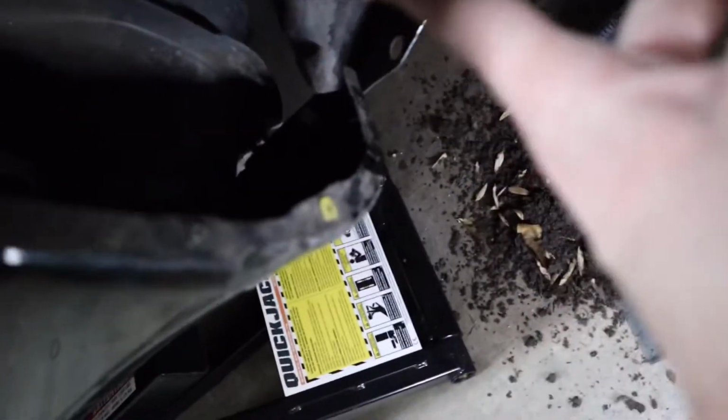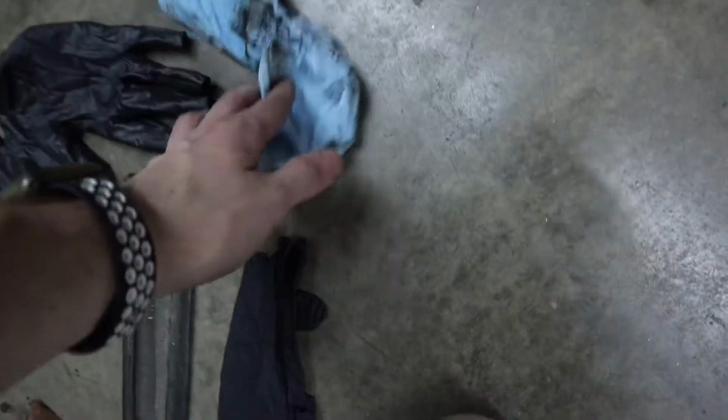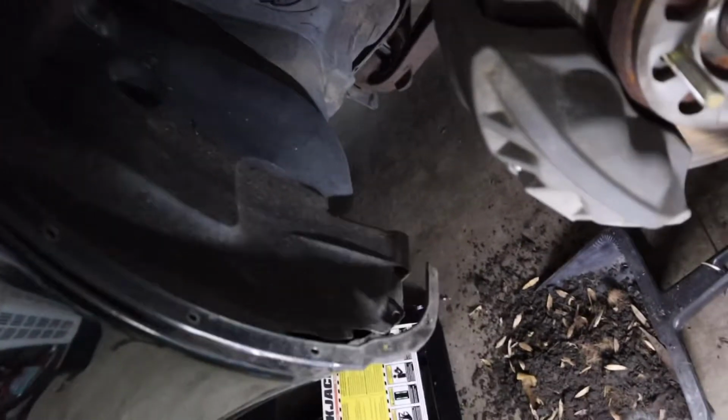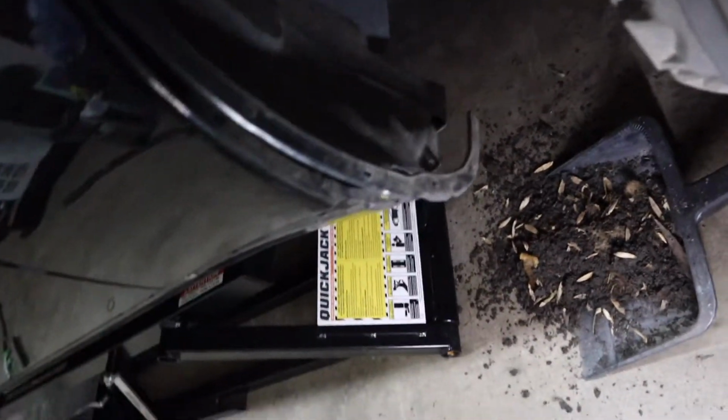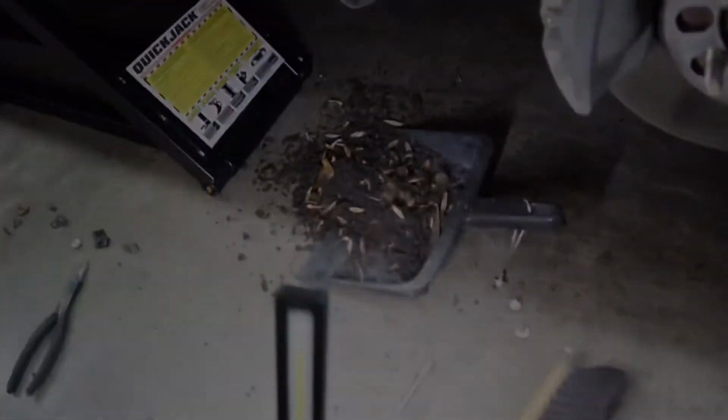But now we've got this whole area cleaned fully out and dried it off with a paper towel, and obviously took off my gloves so I can hold the camera cleanly. But yeah, now we gotta put this back on, or not even back on, just bolt it back up, and then side skirts. We might do the other side first, but side skirts for this side should be going on.